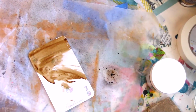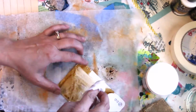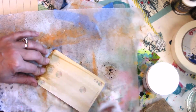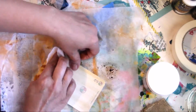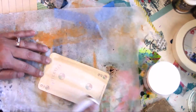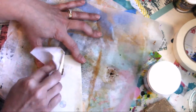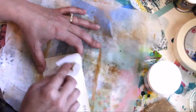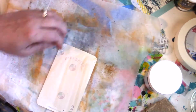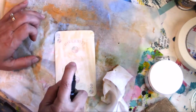So anyhow, I was using, as you saw in the beginning, Tim Holtz's Distress sprays, in the photo vintage color, and I wasn't quite liking the way I was putting it on in the beginning. I was spraying it onto the wax paper and then using my finger, and it didn't quite work very well, so I took a baby wipe and was wiping over and kind of blotting a little bit of it onto the card.